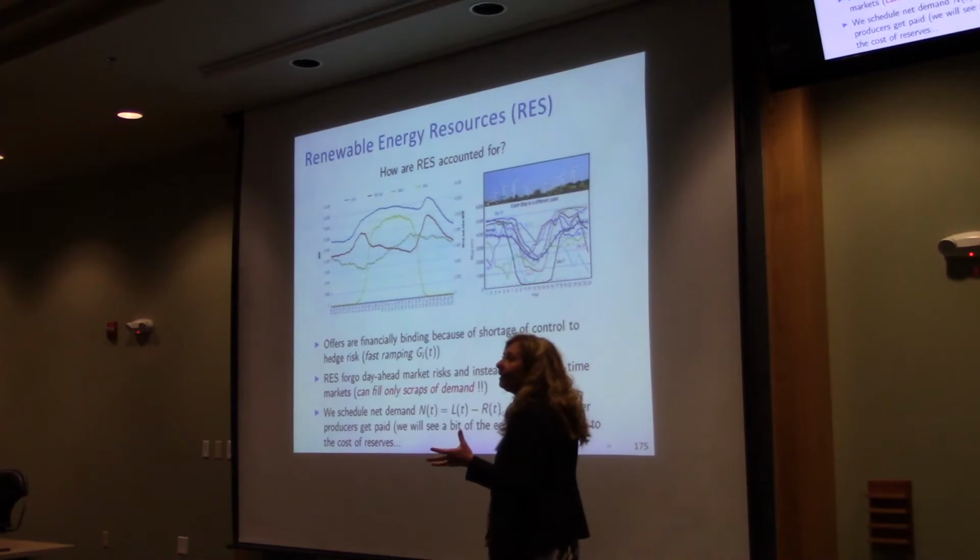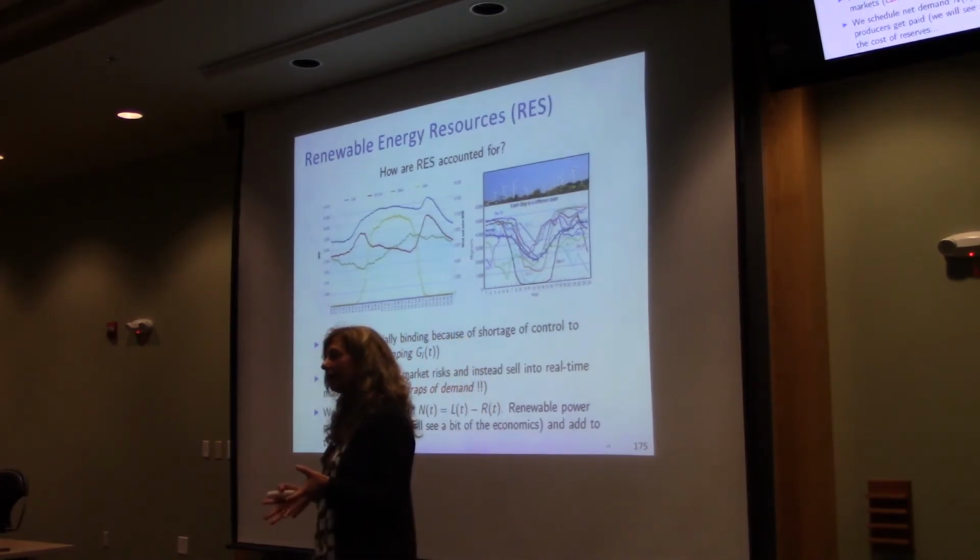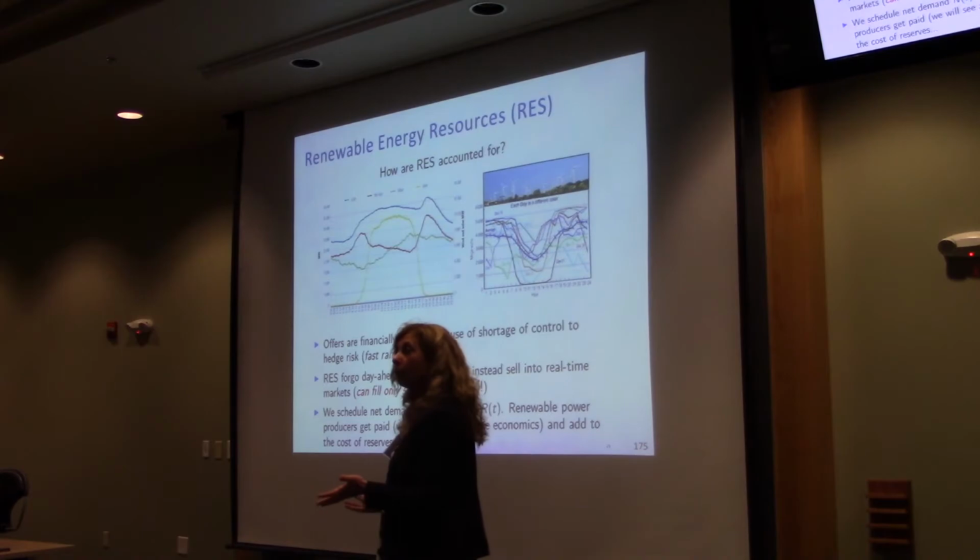Okay, so now I didn't talk about renewable generation. So do you think that the renewable generator sources go in the day-ahead market, offer a bid, and make money out of that? They don't, because they can't forecast what they can give, right? So these are contracts. So if these generators fail to produce what they, by contract, were forced to produce, they have to pay a pretty big fine, which is not a small chance for a wind farm. They cannot tell you exactly at what hour they can produce power the next day, right? So they forego this bidding process.